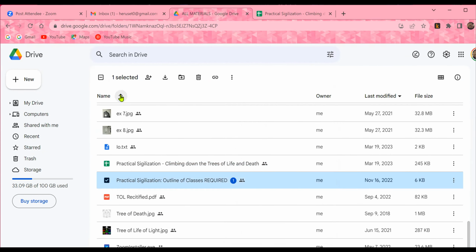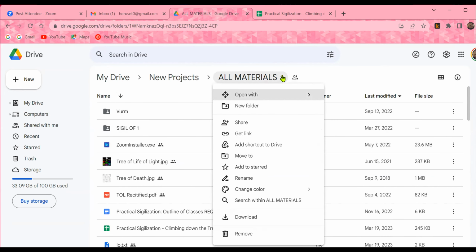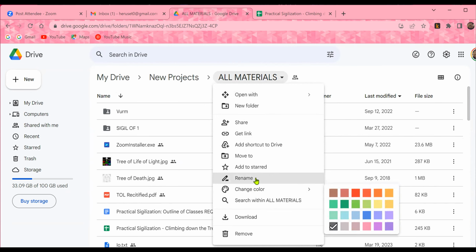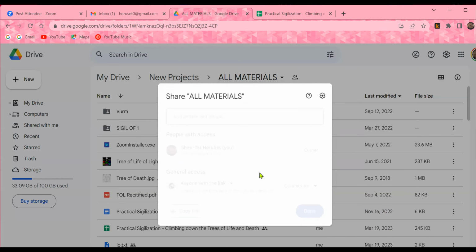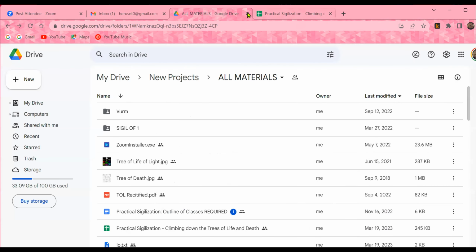Okay, so let me grab the link. I think I have to be up one, and then I have to go get link. And I'm going to stick the link in the chat for the extra work. There you go. Awesome possum. Please do not delete any of the materials.